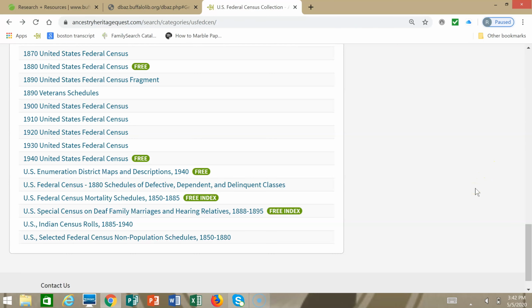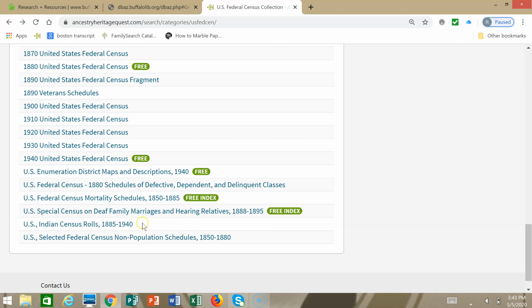Back to our list of census data. Another important one to note is the non-population schedules, which would include if your ancestor was a farmer, there would be information about the farm, like what types of crops were grown, what types of animals were on the farm. Also, if your ancestor owned a business, there would be business data, what type of business, what type of products they produced.